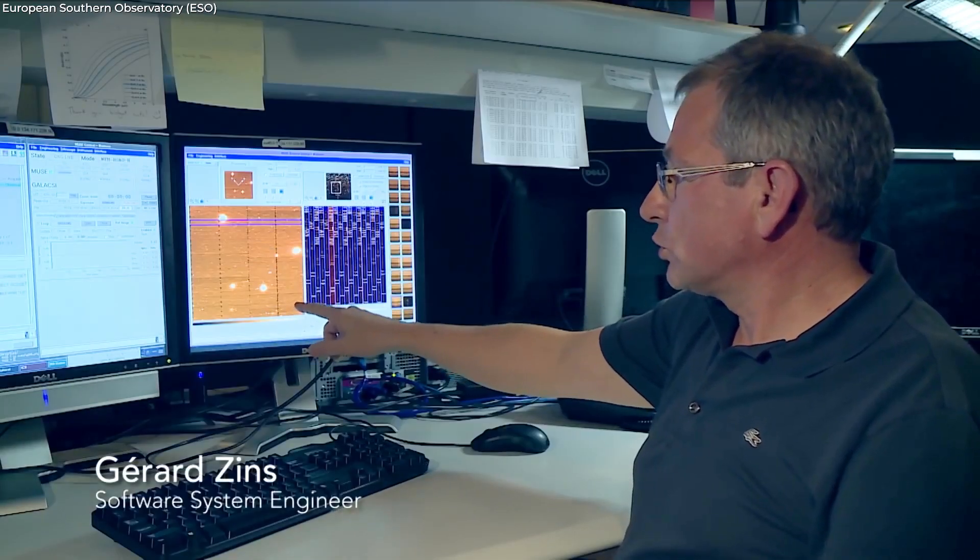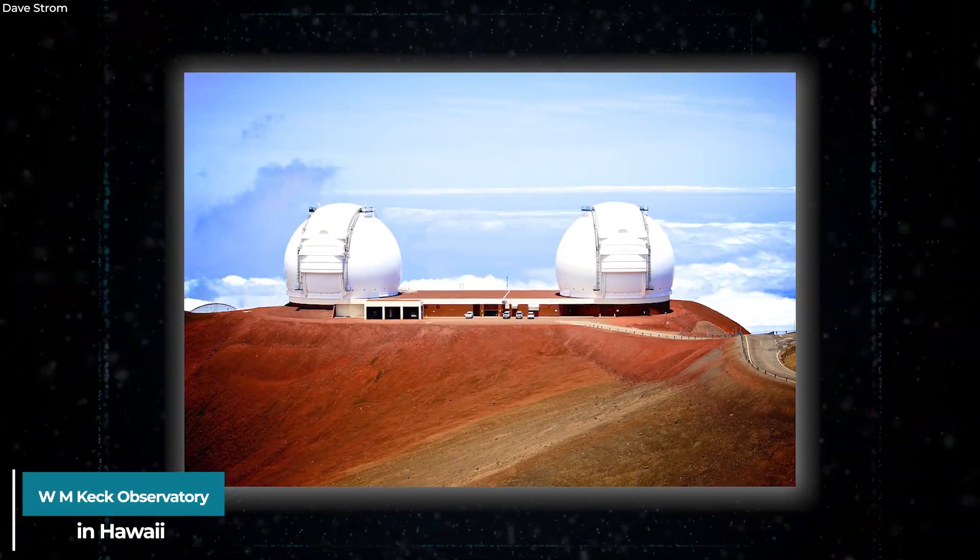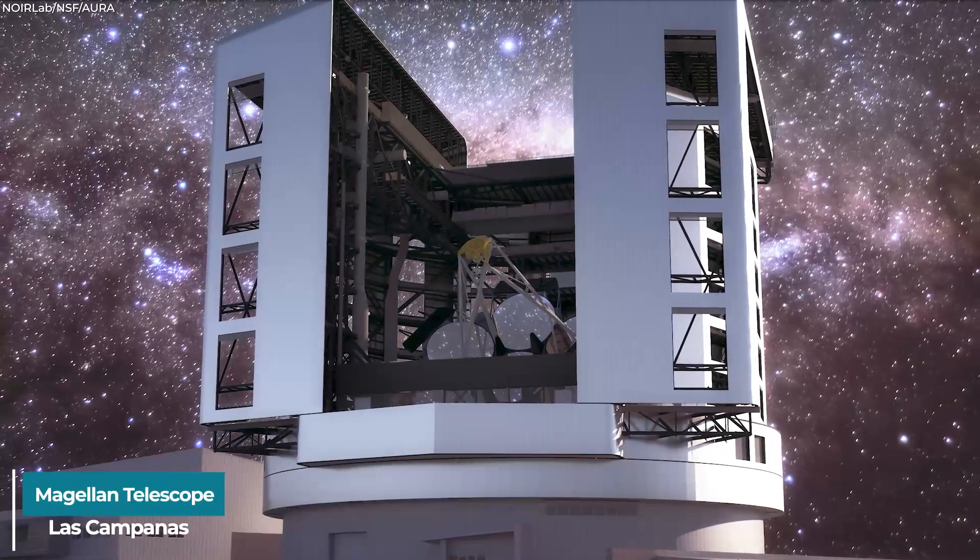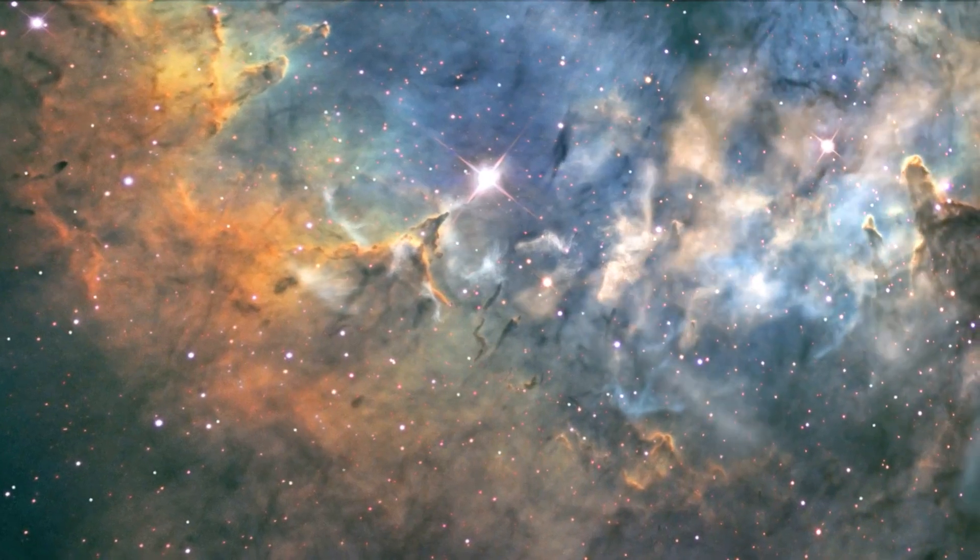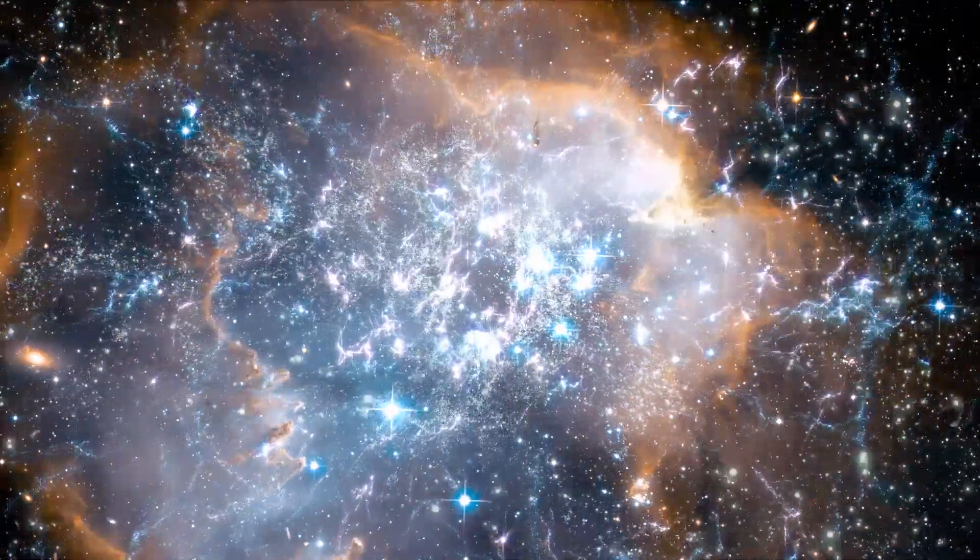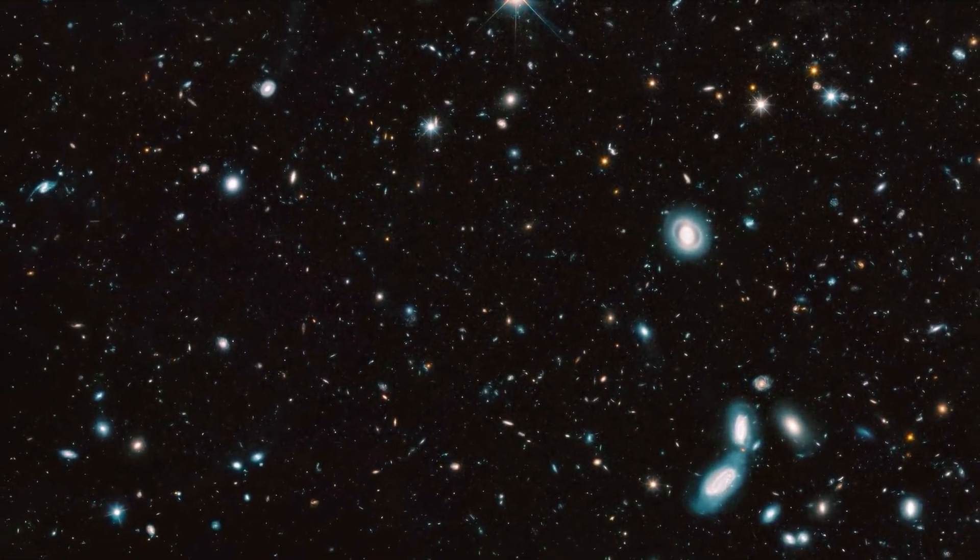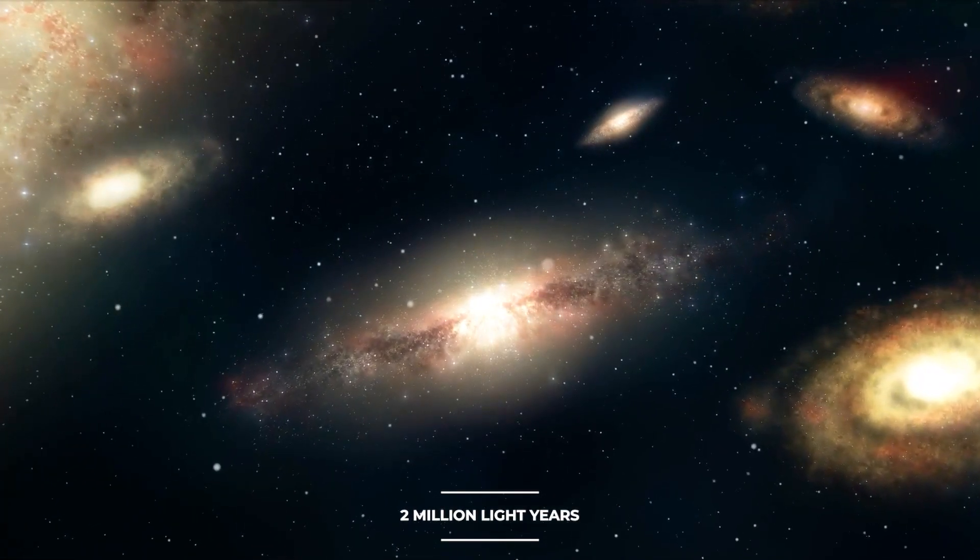The team's groundbreaking results were only possible by pairing Webb's data with observations of the central quasar from the W.M. Keck Observatory in Hawaii and the European Southern Observatory's Very Large Telescope and the Magellan Telescope at Las Campanas Observatory, both in Chile. The quasar provides us extensive information about the composition and state of the gas by illuminating gas in our line of sight. The researchers next utilized Webb to identify galaxies close to this line of sight, and they demonstrated that the galaxies are typically surrounded by transparent regions with a radius of roughly 2 million light-years.